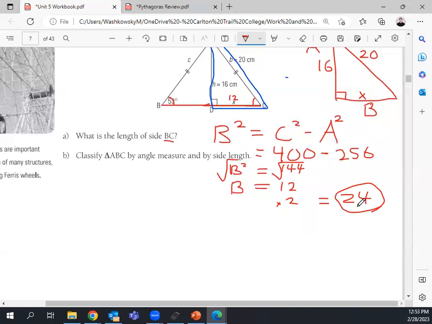Cool. Again, that's some stuff we've seen before. Introduce some new stuff here. What I find that most students really struggle with, though, is question D in this case, just because it's confusing wording.